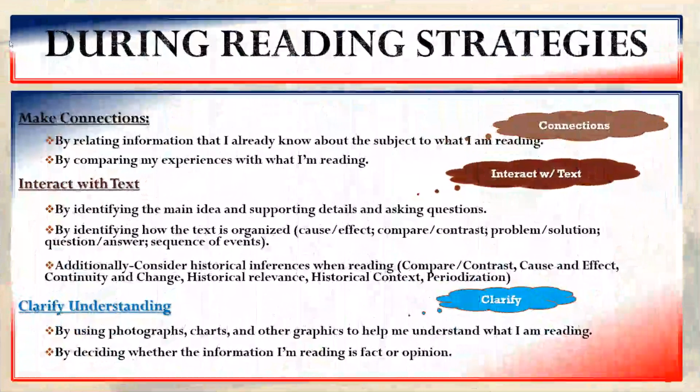As we read, our during reading strategies are make connections, relating information I know with the subject I'm reading, comparing my experiences with the reading, interacting with text, looking for main idea and supporting details, looking at how the text is organized, and additionally considering historical inferences such as compare contrast, cause and effect, continuity and change, historical relevance, historical context, and periodization. We'll clarify understanding through the use of the photographs, charts, and other graphics to help us understand what we're reading and determine fact and opinion.